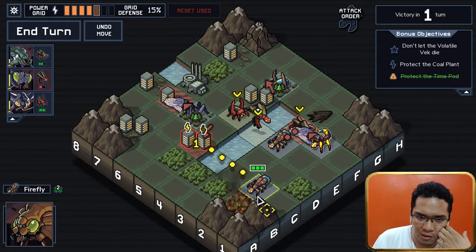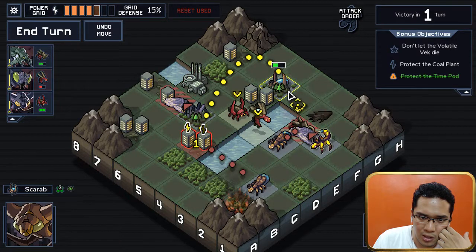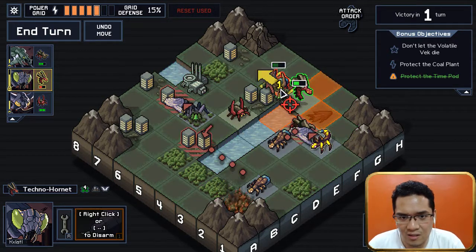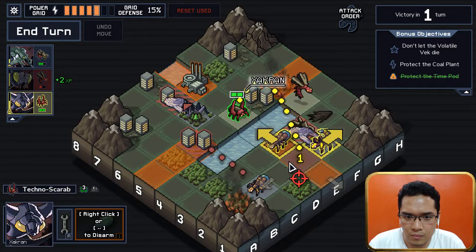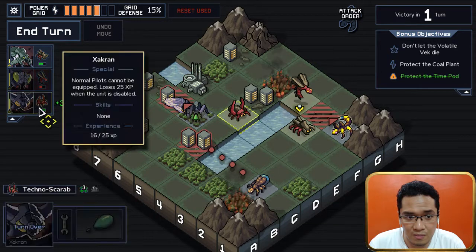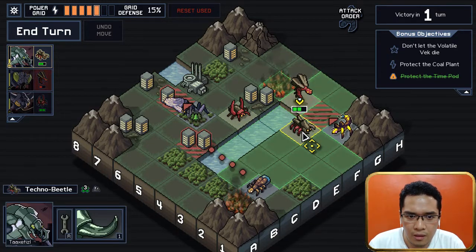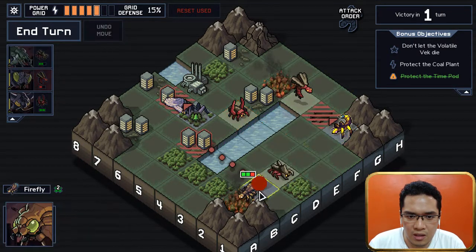Okay, let's plan now. How we're going to... Most likely this guy will be targeting this. So we need the Hornet to deal damage somewhere else. Most likely this. We do this. At the very least, he gets that. And let's just displace this guy.